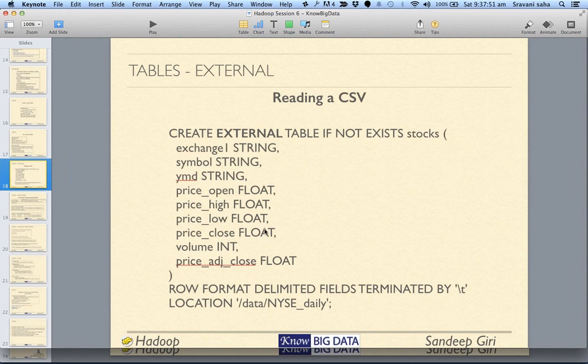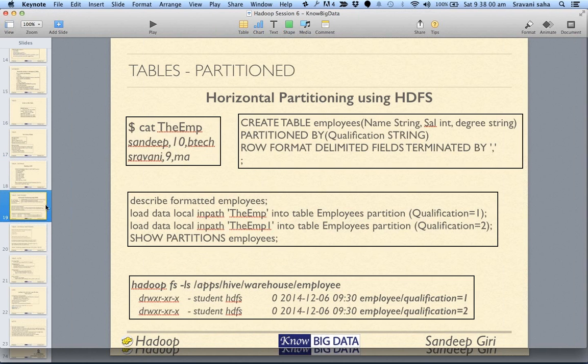So the way we have an external table, in which we can define a table, load the data into the table, and then start using it. Similarly, we have partitioning of the table. Horizontal partitioning of a table means a table could be loaded from different sources of data. When you are defining a table, you can define one more column on which the partitioning is supposed to happen, and then you can start loading the data.